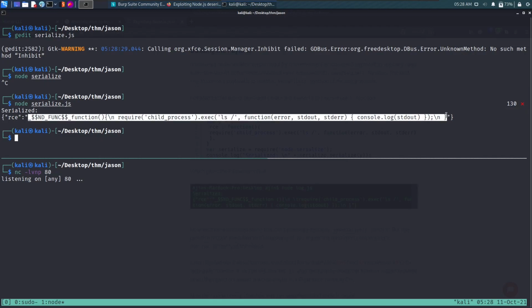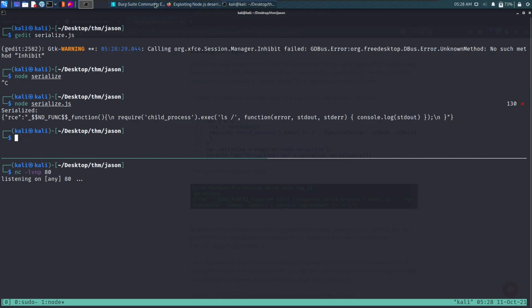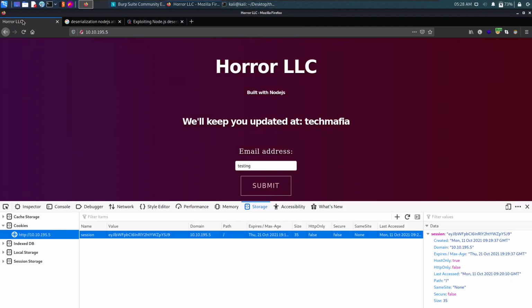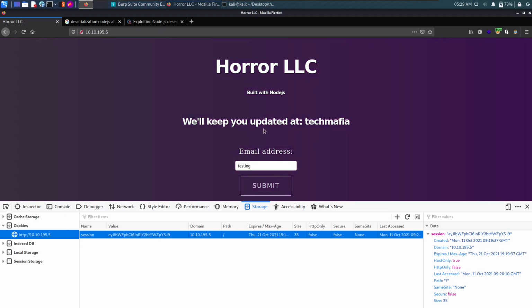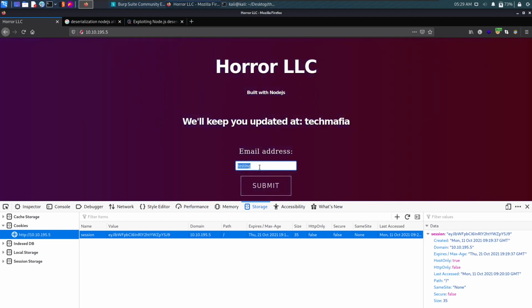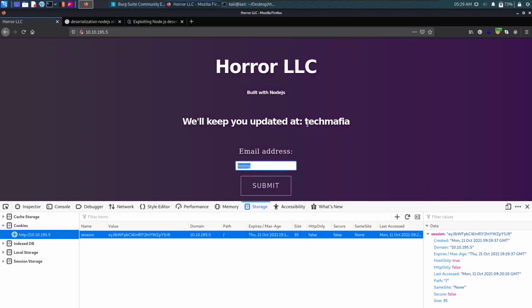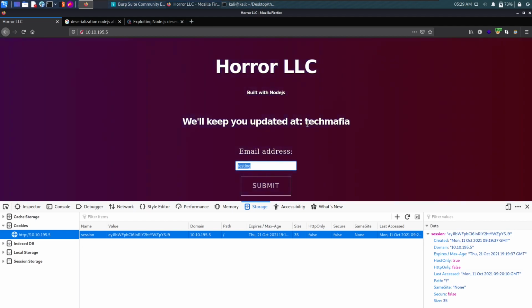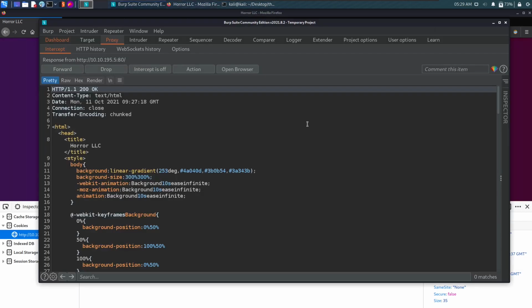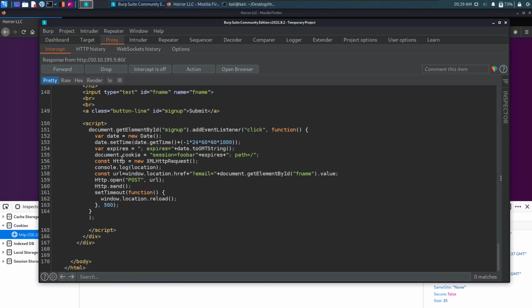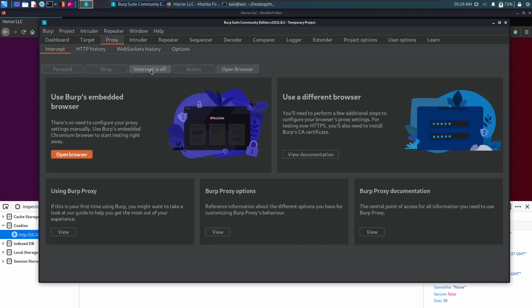Creating the payload this way actually won't work, because whatever input we send is shown on the website, but if we execute the ls command, it won't be shown. It's executed in the back end, not in the front end, so we will not be able to see it.